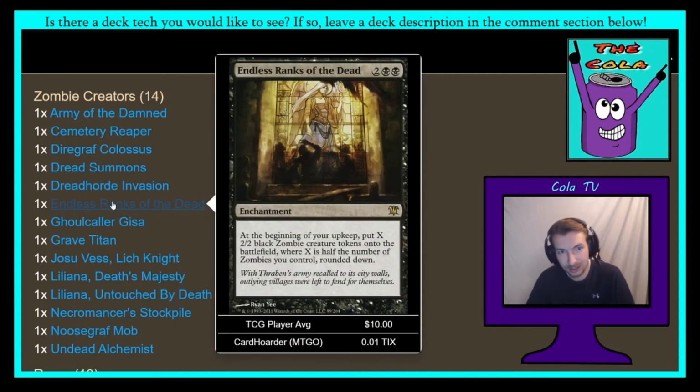Endless Ranks of the Dead is 4 mana. It's an enchantment. At the beginning of your upkeep, put X 2/2 black zombie creature tokens onto the battlefield, where X is half the number of zombies you control rounded down. This is a good card, but only if you're in an okay to good position. If you have nothing going on and you play this, this is not going to help you, which stinks because it's such a fun effect. But this is basically something that you play when you already have a good hold on the game, and then you completely take over if they can't get rid of this or your zombies, because you just keep reinforcing your troops. It's a good card if you're in a good position, but it's not going to help you very much if you're not set up.